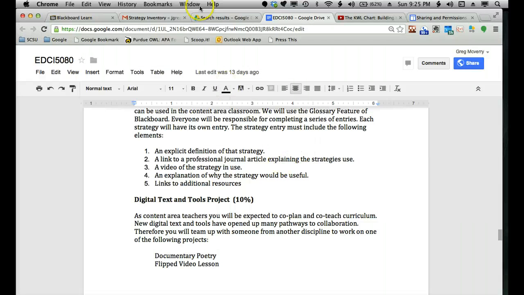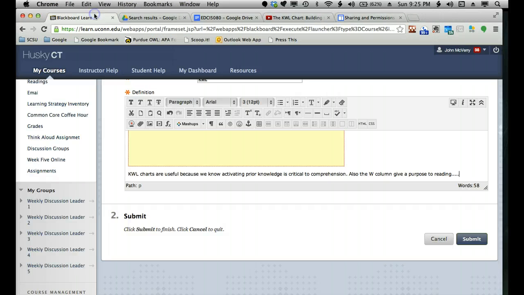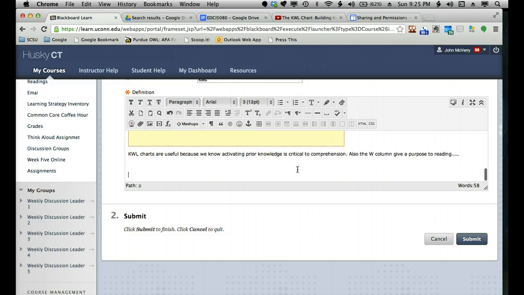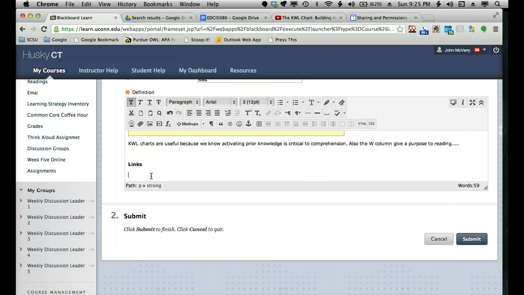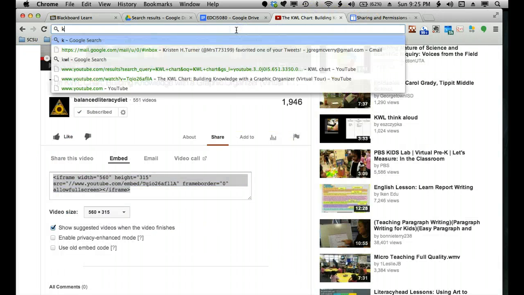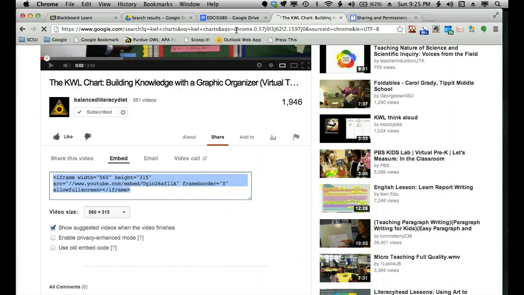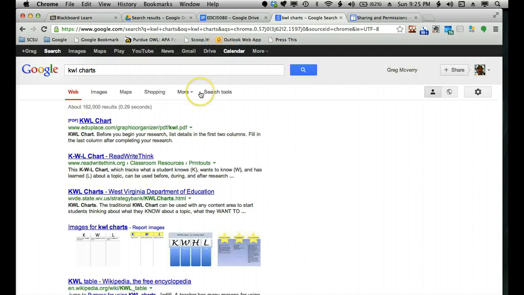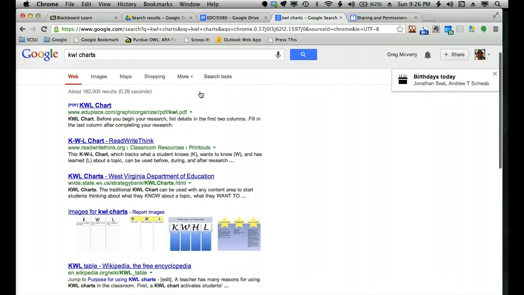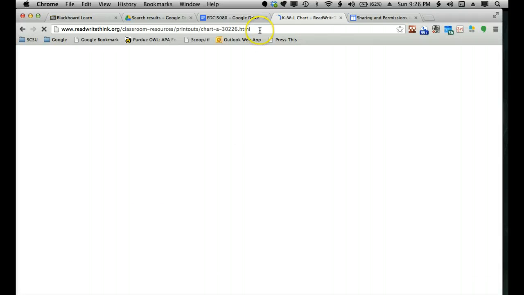Next, you then have to add additional links to any resources that you might find. So I can just type in the links. And then I can just go search for them. I would spend time evaluating these links, but maybe the Read, Write, Think article would be good.